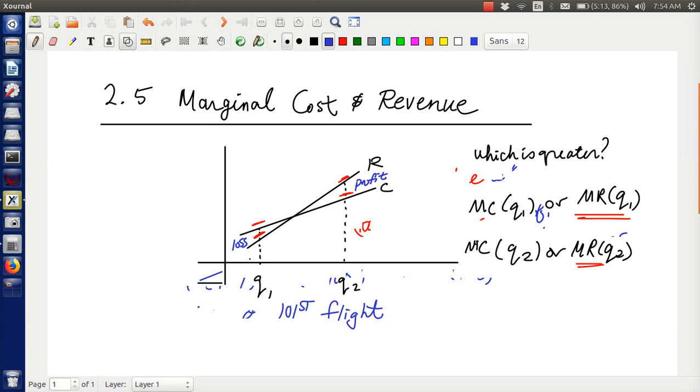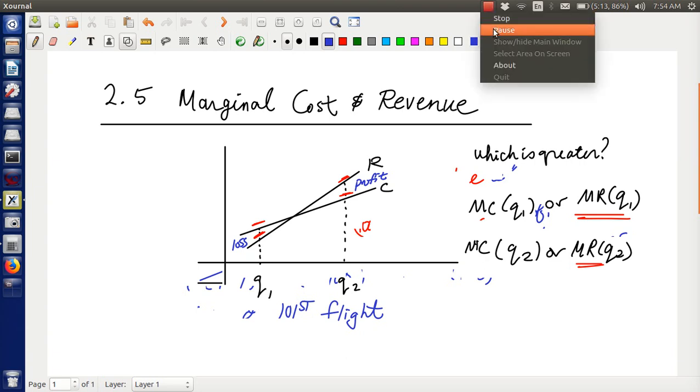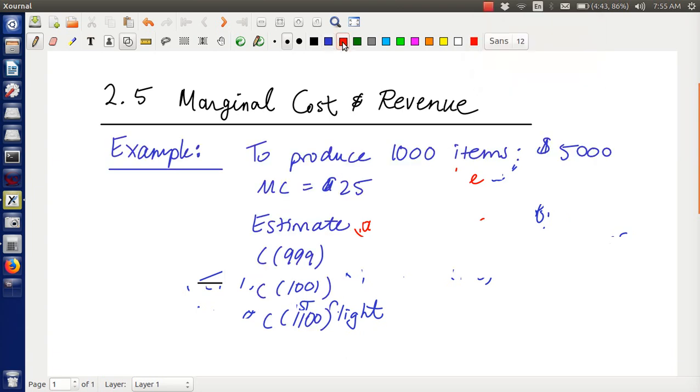I'm pretty sure you have a homework question like that. Okay, here's a typical homework or exam question. Let's say you have a production cost, and we know that at the 1,000 item level, it costs $25 per additional item. But our fixed costs and other variable costs bring us to $5,000 at the 1,000 item level. So how much would we save by not producing that 1,000th item? We only do 999. Well, we get to subtract 25 whole whopping dollars. We're not going to notice that. What about the other direction? We're not going to notice the $25 in either case, but that's what we would do.